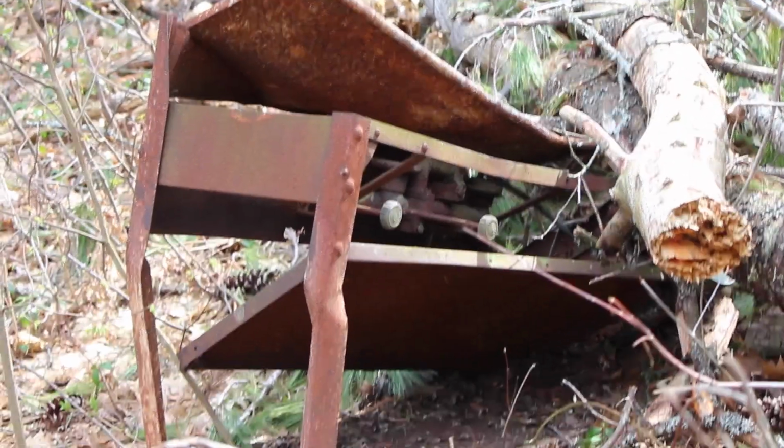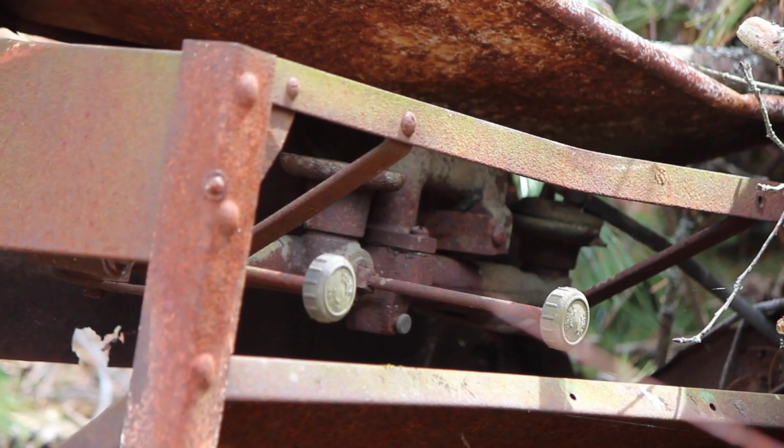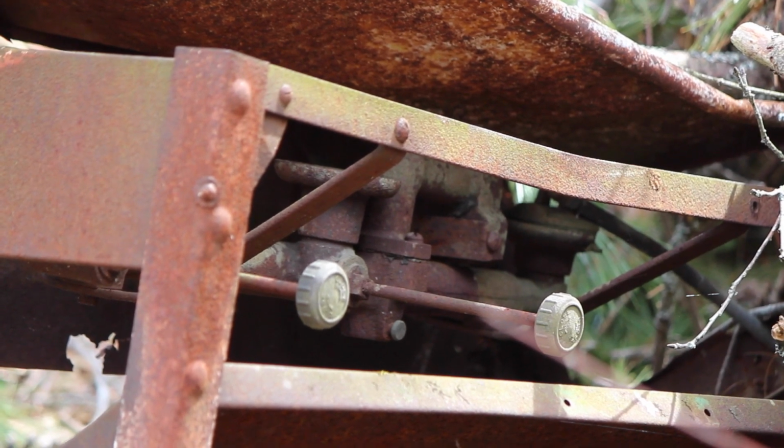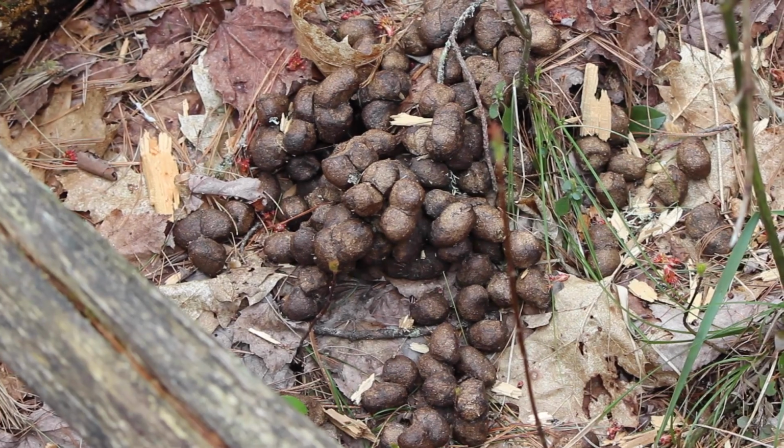And then we were following this marked trail just back into the woods off of the path, and we found what looks like an old gas stove there as well. And there's a lot of deer scat around too, so it looks like deer hang out in this area often, although we don't see any deer themselves right now.